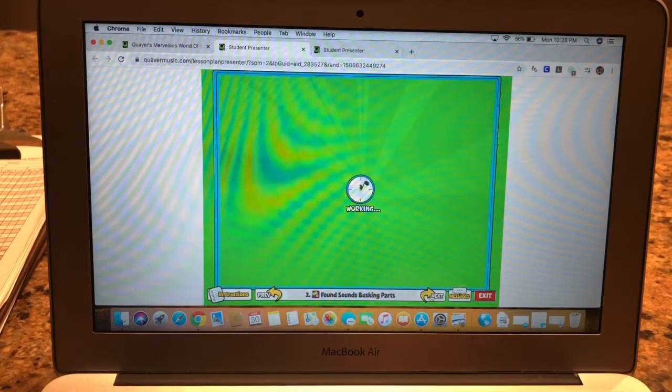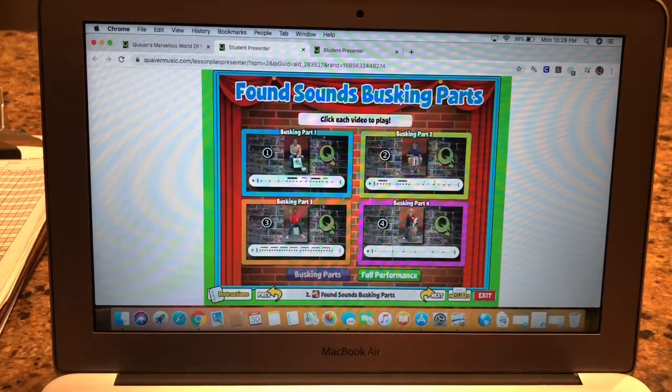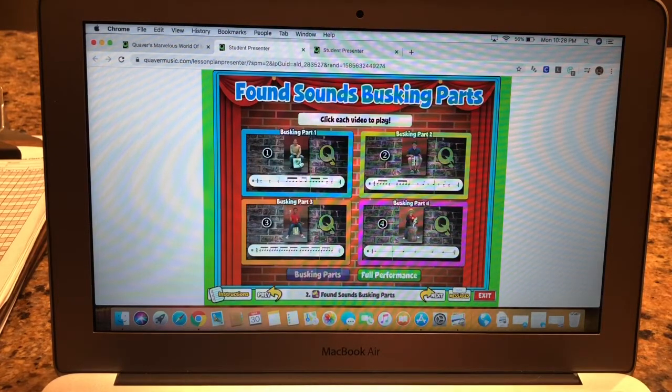And this is going to give me some videos of some young men and women, I think, working on just some found sounds. This young man is playing just a box. Of course, they had to attach a little Quaver thing on there. This person is playing a smaller box. They decorated it like a piano. Then there's just a shaker. And there's also some music with some torn up paper. So you can just look at the parts individually. And then if you click on that, full performance. And that'll just give you some ideas.